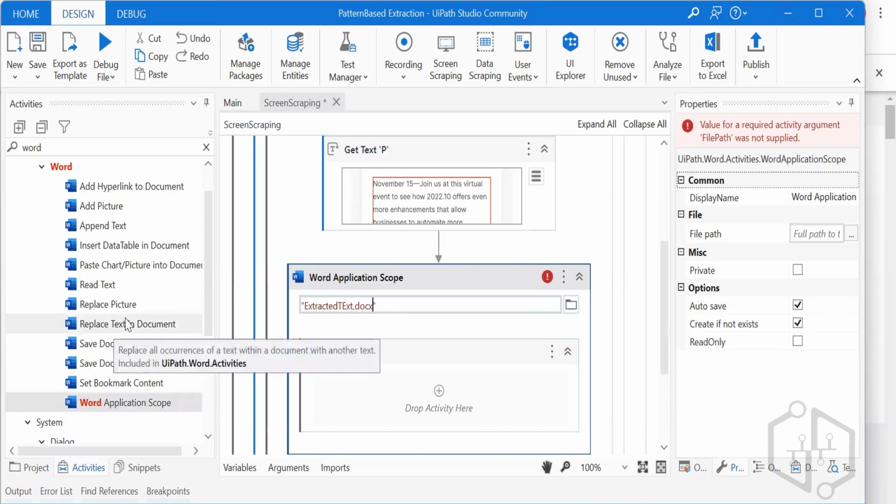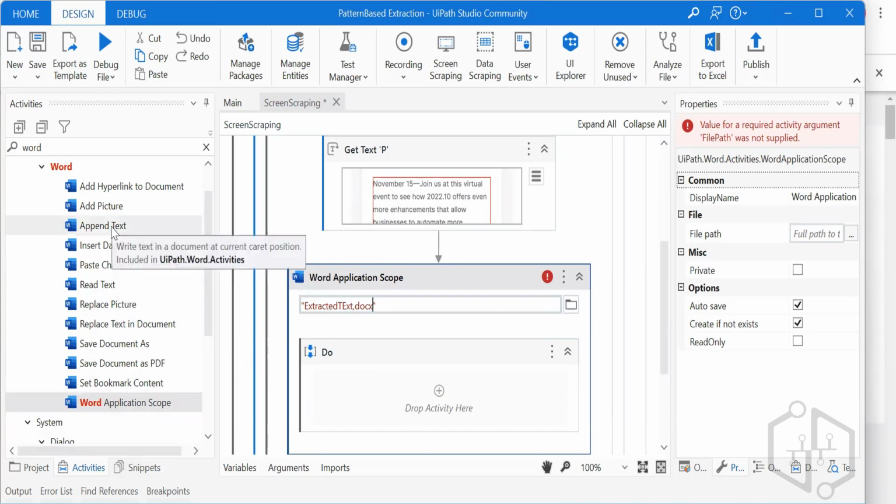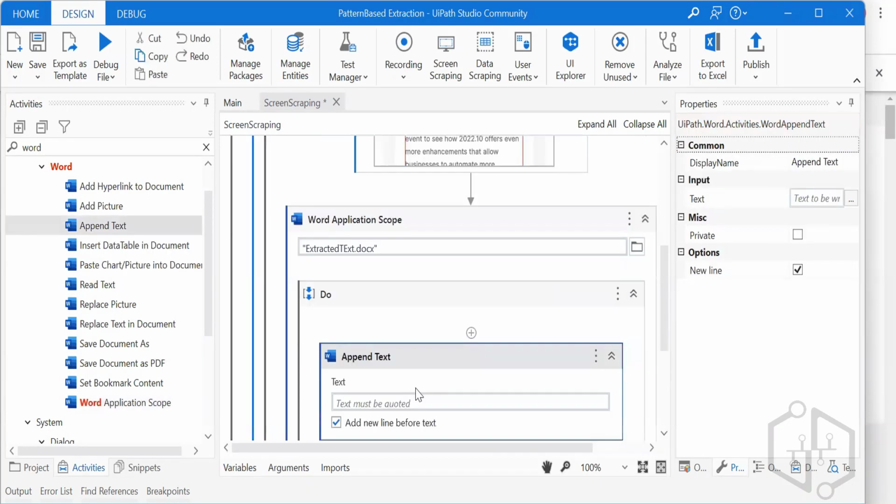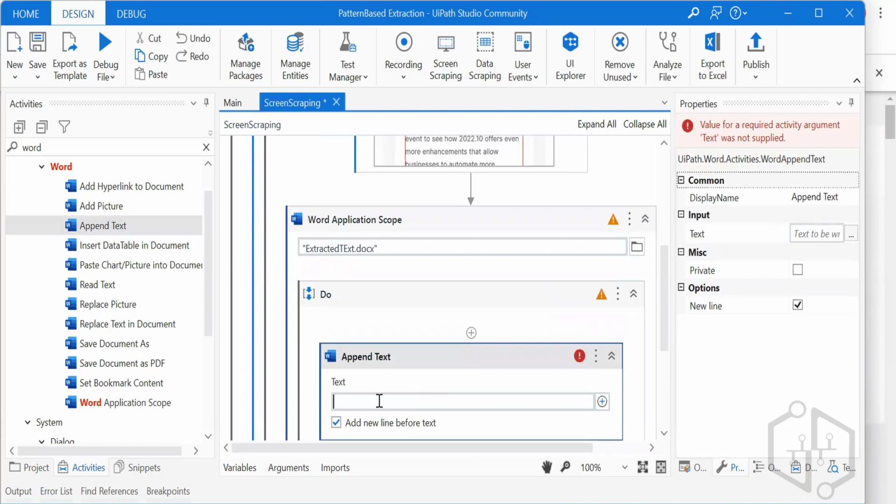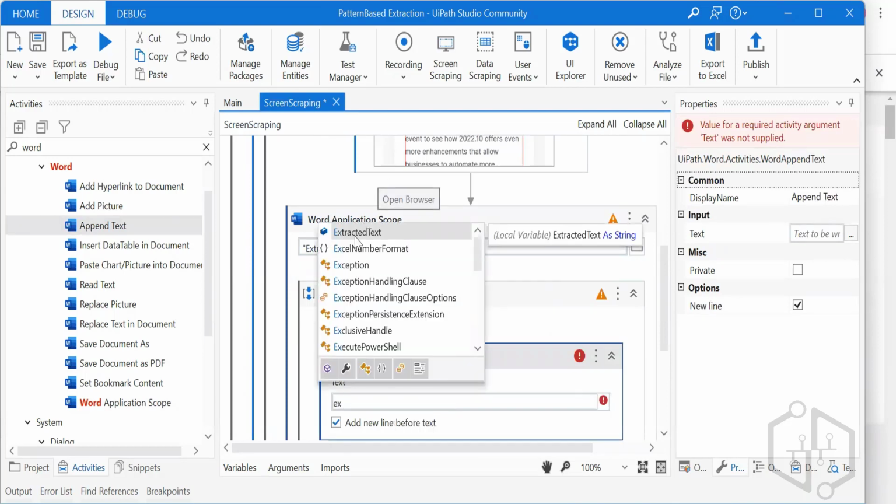DOCX. Okay, and then you can see there is, what do you want to do? You want to write a text, right? You can see there is an option called append text. Just append text. What is the text? I think extracted text, we did know. Yeah, extracted text.